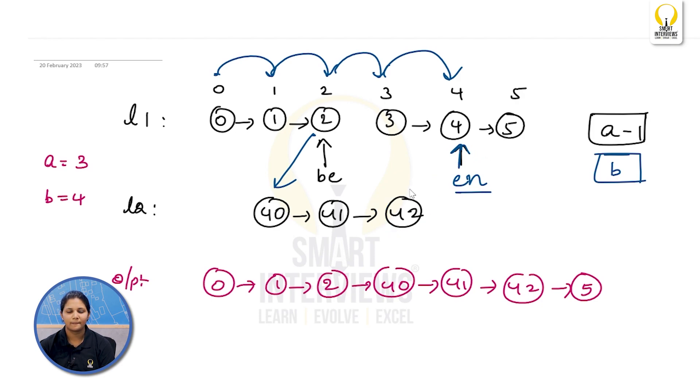But, you still need to attach your 42 to 5. How can that be done? First of all, you need to reach your 42 to do that. Have to reach 42. So, from beginning, I will start here. I will keep on moving. So, this is your null point. From beginning, you keep on moving until your next is null. Will you stop at null or before it? Before it, right? So, you have to stop if your next is null. So, this is where you stop. Let's name this as tail point. So, from beginning, you will keep on moving until this part. Once you reach your tail point, what is the next step? It is simple, right? You will simply connect your tail.next to en.next. If you do that, these two are connected.